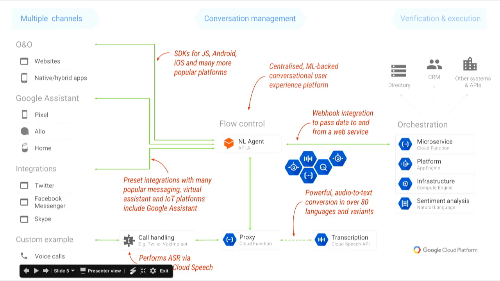And all of those can get processed by API.AI, which handles the conversational aspect, including context, natural language understanding, and figures out how to involve the backend. And then through webhook integration, you can connect it to Google Cloud Platform to handle all of your backend needs, or any other platform that you want, and connect to other external systems like ERP, like CRM, whatever you need on the backend. You can get there through Cloud Functions or any other Google Cloud Platform application service.